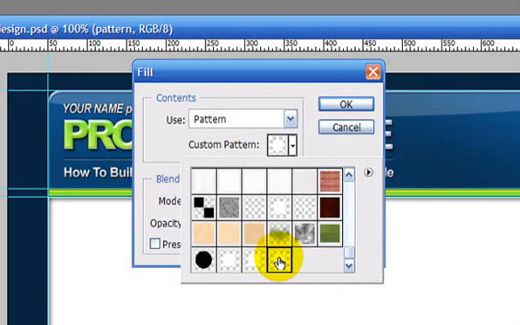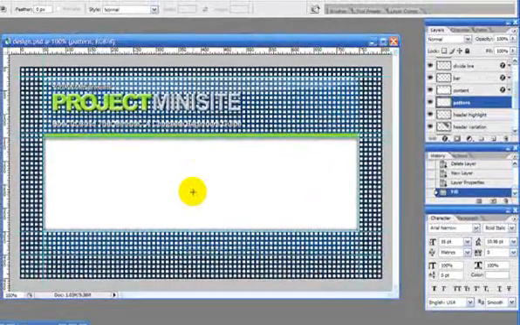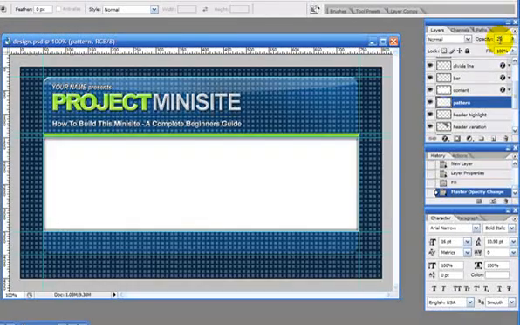So if I just click on there and click OK, hey presto, our entire page is now filled with the rectangular pattern. So you can see one little rectangle up in the corner, and that's just been repeated numerous times, so it's filled the entire page. Okay, now that's obviously a little bit strong at the moment, and it's kind of awkward to see what needs to go on behind it, so we'll just take the layer opacity down for now to 25%. Enter. So that's better now, we can see more or less what's going on underneath it.